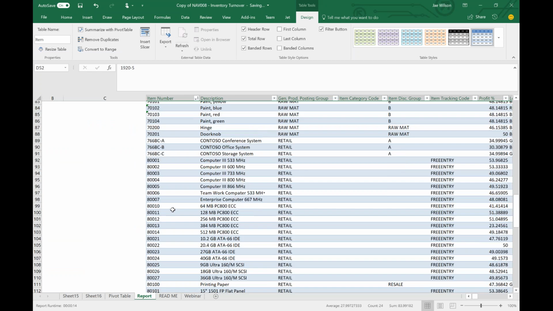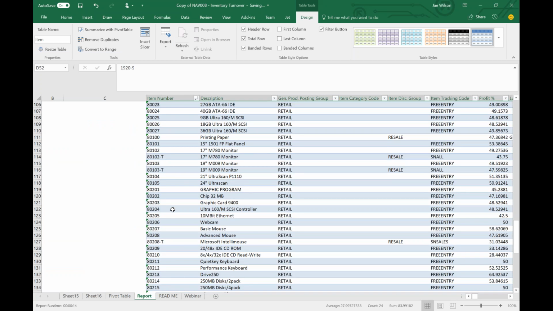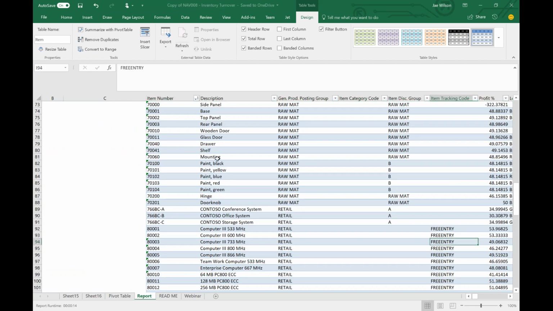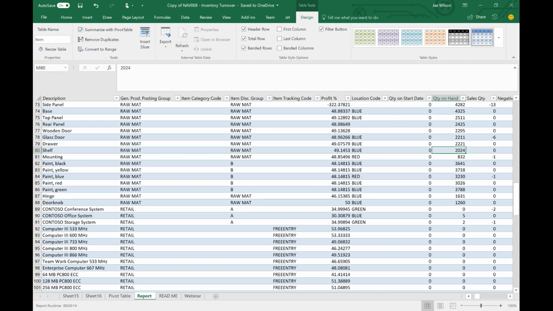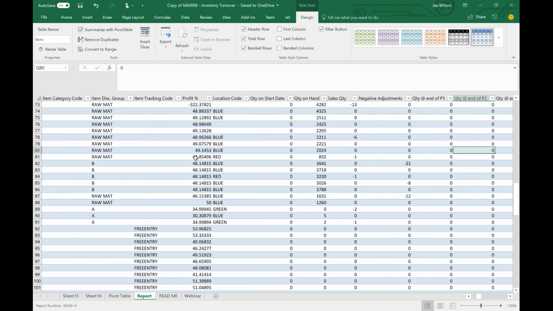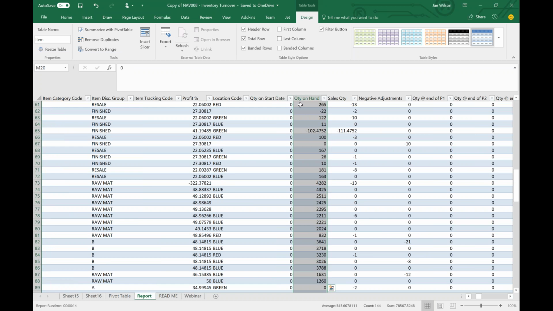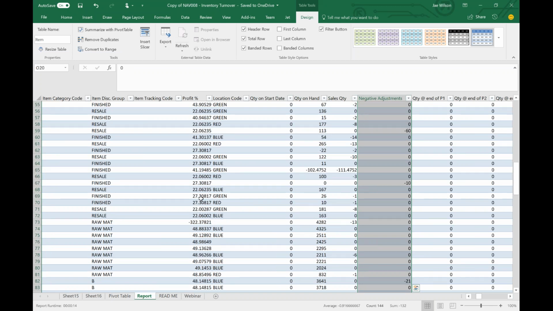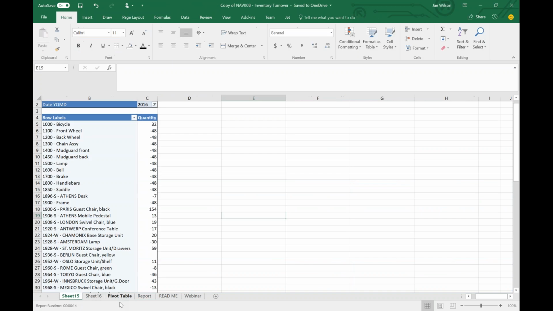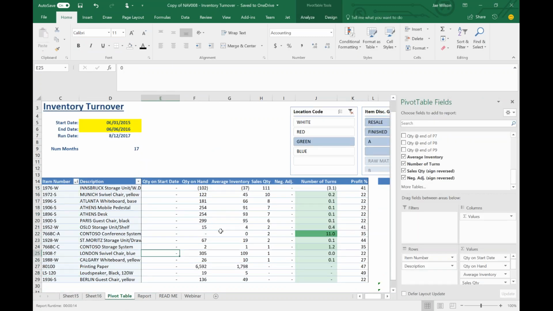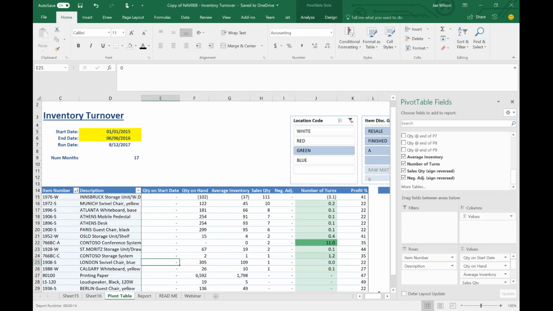You'll never see an item number repeated because in the item table, each item has to be unique. The only way that this report could accurately show what inventory you have at warehouse red and what inventory you have in warehouse blue is if it had multiple columns for quantity on hand: quantity on hand at warehouse A, quantity on hand at warehouse red, quantity on hand at warehouse B. That's the only way to make this report correct, but it's not that way. So it's technically wrong if you have inventory spread across multiple warehouses, potentially.